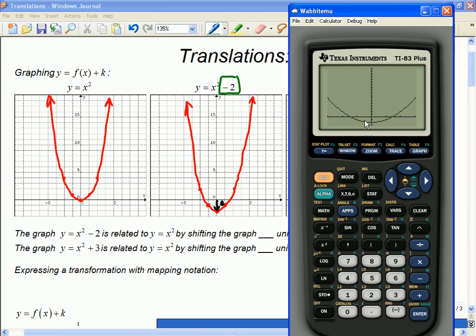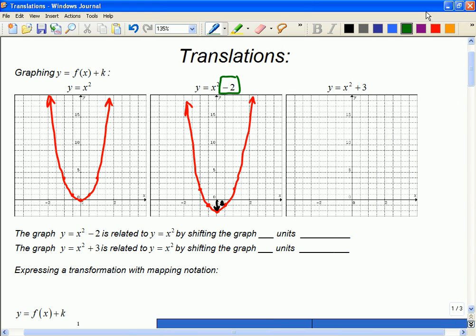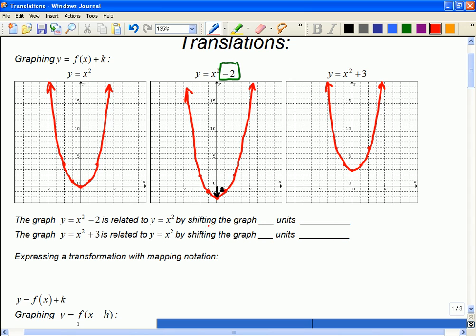So when I put in the equation this time, instead of being... normally it would be right where the mouse tip is there. If I change this to plus 3, now it's moved from there up 1 to 3 units. So this graph is 3 higher now when I look for it. Whoops. So 3 units higher, but the same shape. Oops, that's a terrible parabola. All right. So we want to be able to come up with a rule to describe this. We already discussed this. This graph is related to the original by shifting the graph 2 units down. And this one by shifting the graph 3 units up.